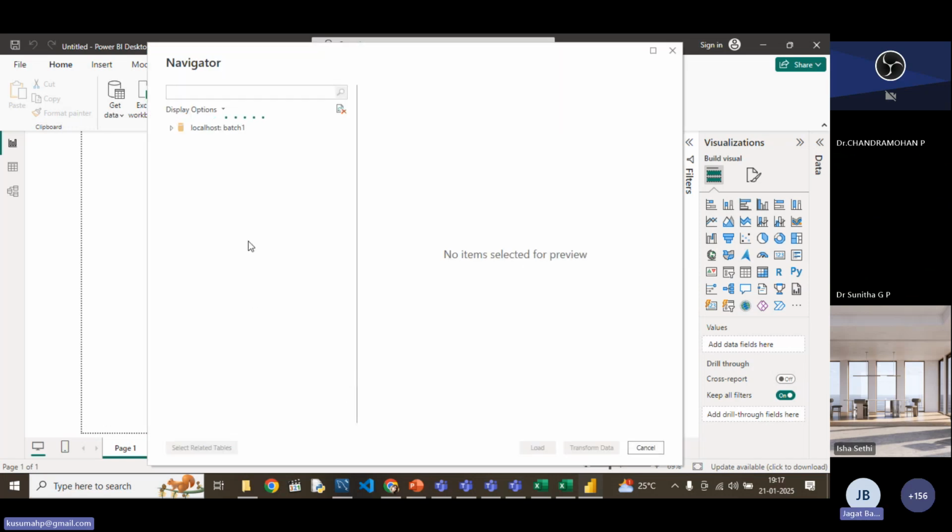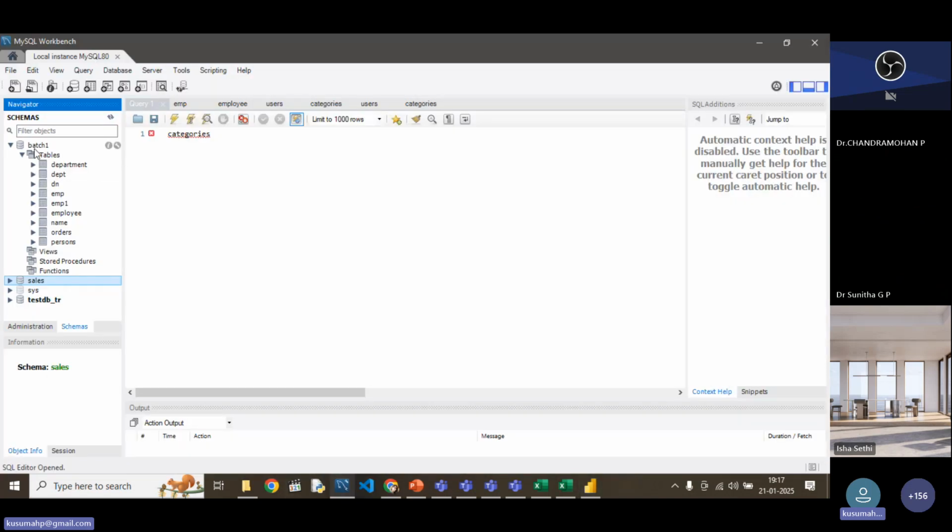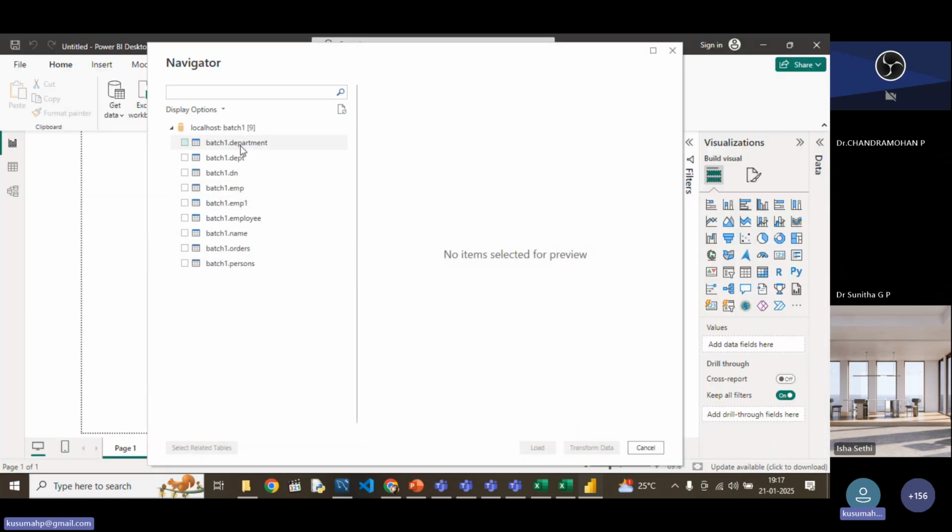It is connecting to the MySQL database. I just selected this batch 1 schema. Whatever tables are there, you can see these many tables, and all of them will be imported into this platform. You can see batch 1 will be visible in this Navigator table.